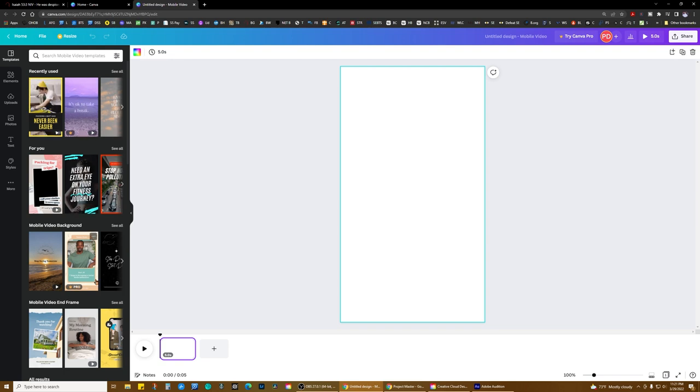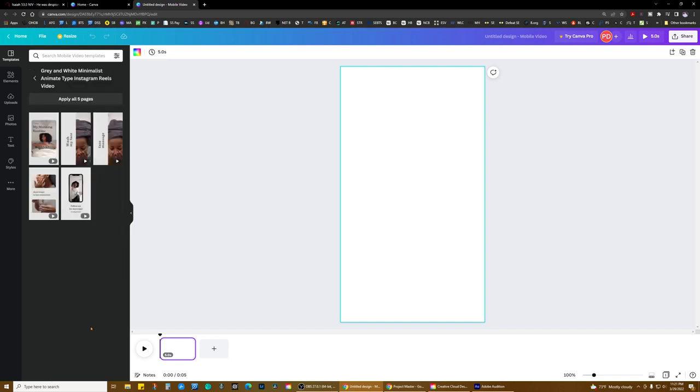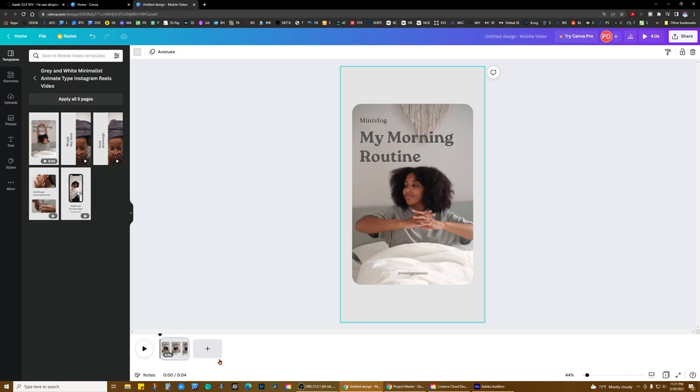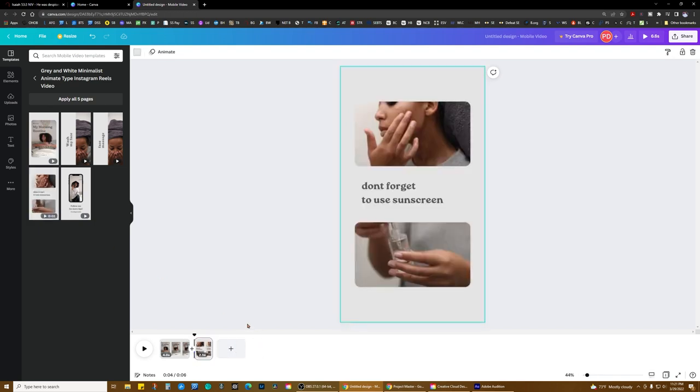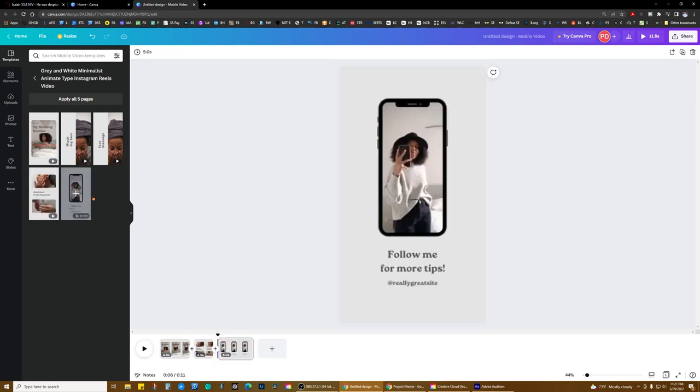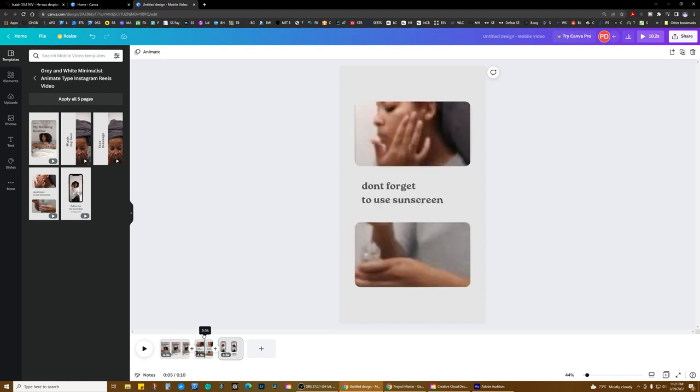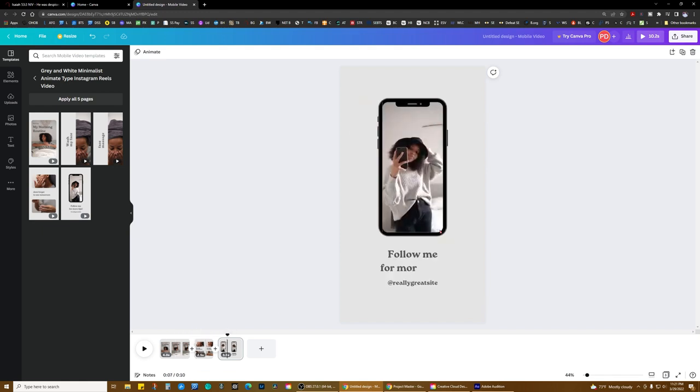Next, you just want to pick a template. It doesn't really matter which one, just pick one that you like. I'm going to go with this one right here. I don't know anything about it. I don't know if it's any good. I'm just going to pick it and say, cool. So we're going to do a couple slides. This is going to be slide 1. This is going to be slide 2. And this is going to be slide 3. So we don't really have anything crazy. We just have this video where we're having some type of action happen on the screen, and we'll probably tweak this as we go through, obviously, with different media and stuff like that.